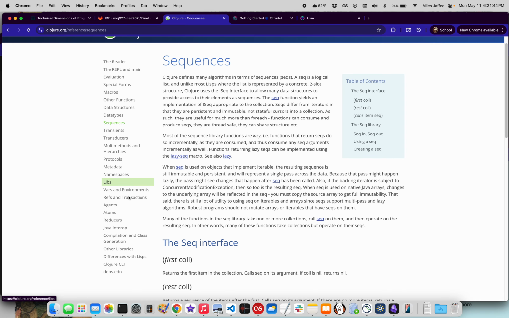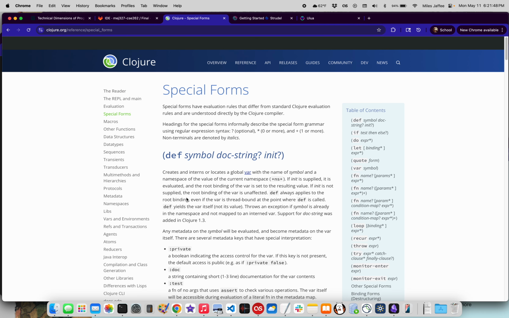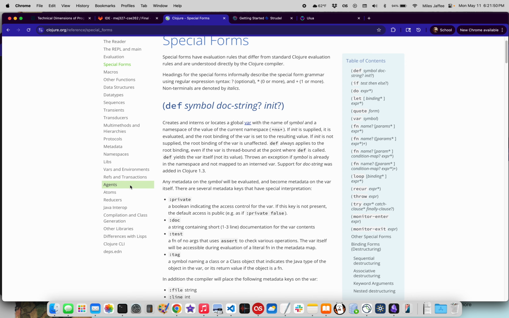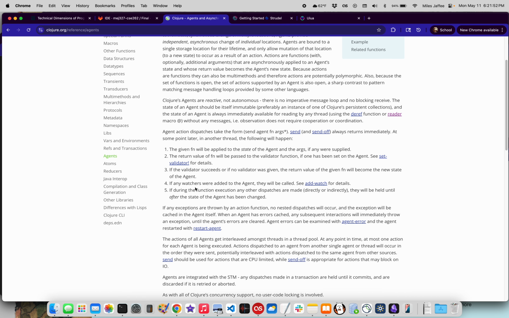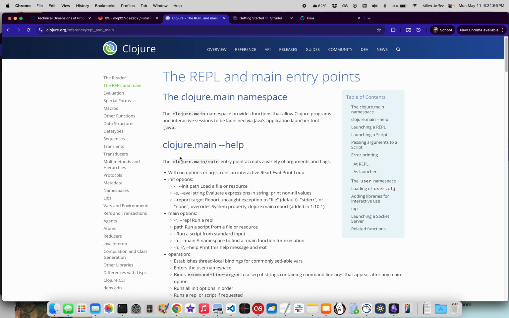This is a pretty complete documentation for the language.